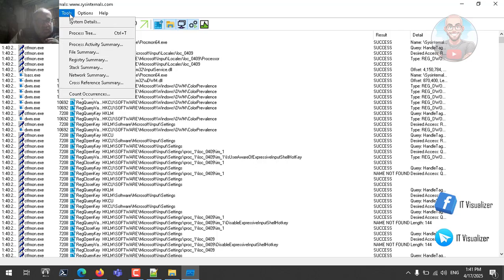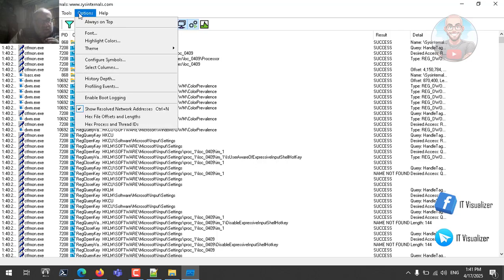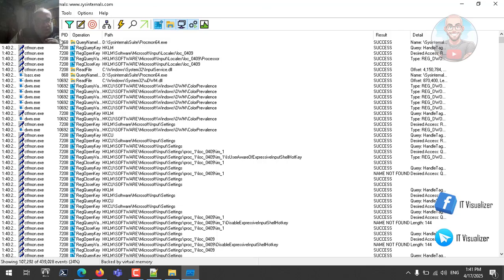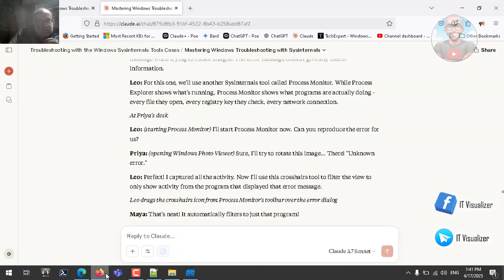So he's saying the crosshair. Maybe this is the crosshair. Let me see here. Leo drags the crosshair icon from the Process Monitor toolbar over the error dialog. Where is the crosshair here? So this is not the crosshair.